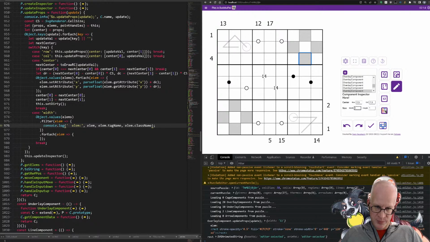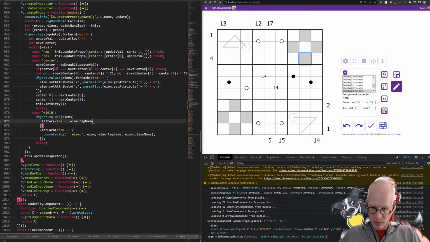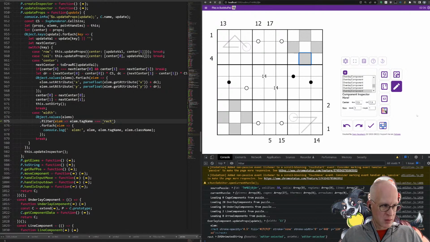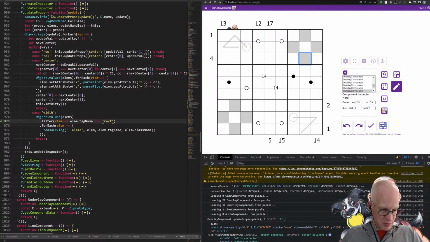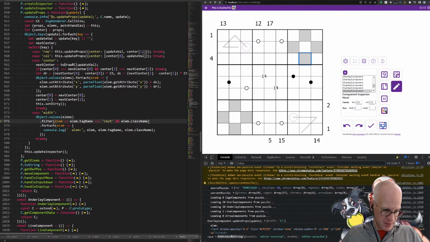Alright. So filter lm.tagName equals rect. That's our first filter. And now we want to find the one where lm.className is an SVG animated string.